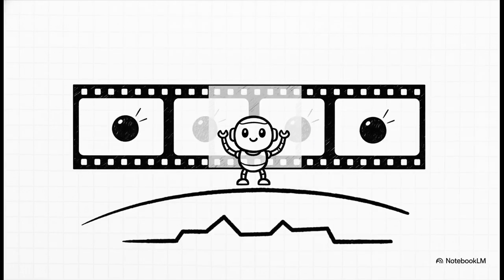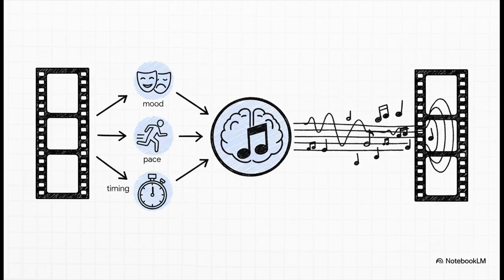Next is frame interpolation. This sounds technical, but what it does is actually really cool. It creates brand new frames and slips them in between the existing ones in your video. And what does that give you? Buttery smooth motion. It's perfect for creating beautiful slow motion shots or just making animations feel way more fluid. And honestly, this one could be a total game changer for some of you. AI soundtrack creation. Get this, Dreamina actually analyzes your video's mood and pacing, and then composes a unique soundtrack to match it. It's literally like having a personal composer on call 24/7.